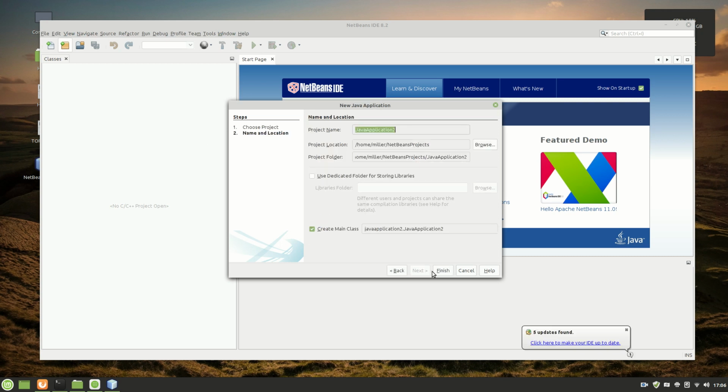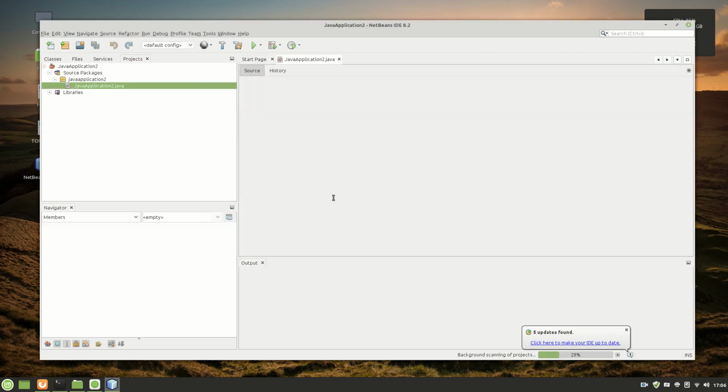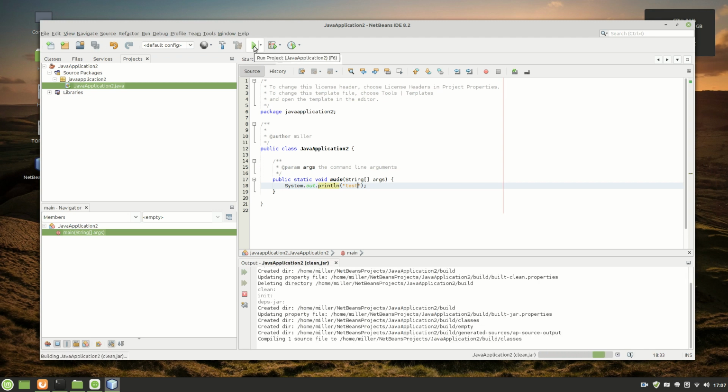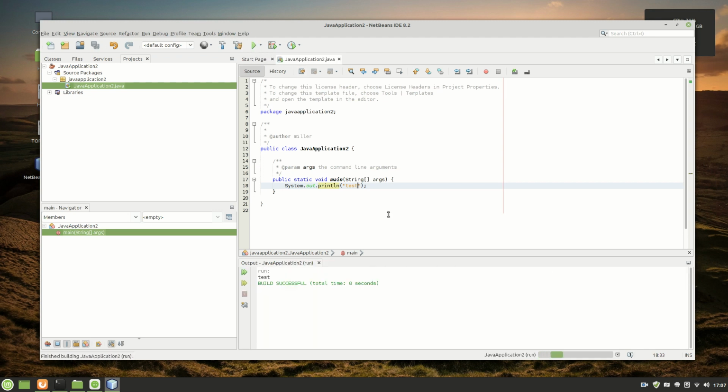We'll go for Java application, finish, and then just to confirm that this all compiles and runs all good, we can do System.out.println and then test. Clean and build that. Built, and it ran. Test.